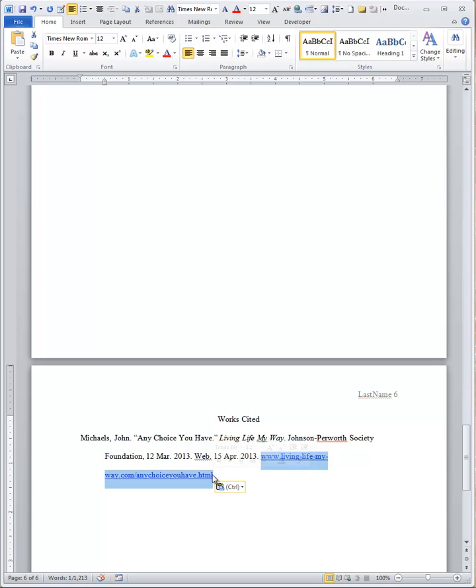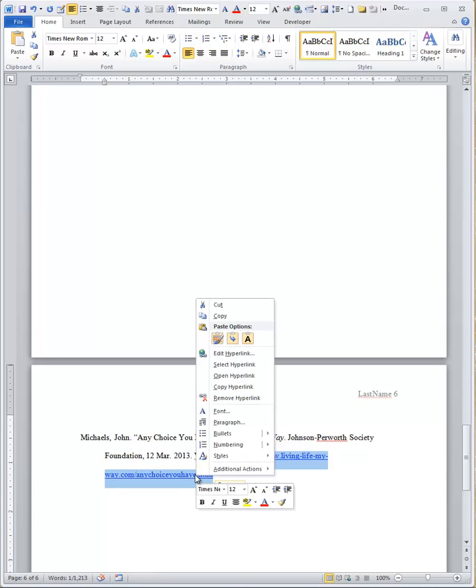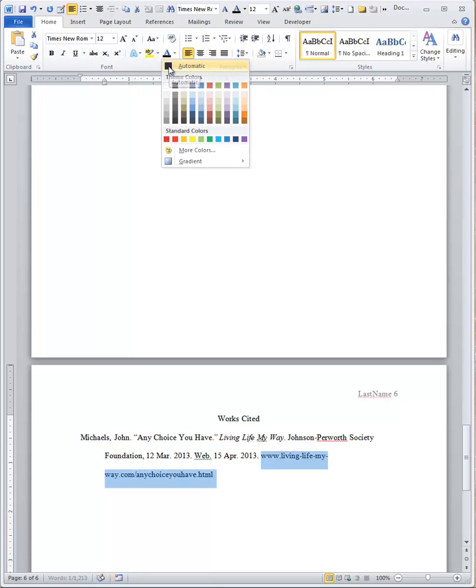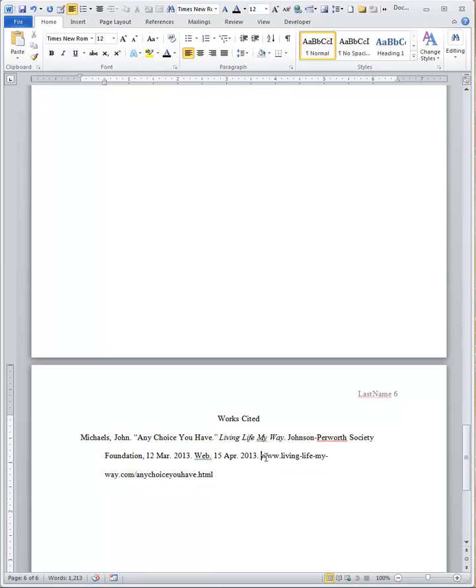All right, the first thing I'm going to do is to remove the hyperlinking by highlighting the hyperlink, right-clicking it, and clicking Remove Hyperlink. And it actually removes the link, but it does not remove the formatting. So we need to highlight it once again, go up into the underline, and we want to unclick underlining, and then we want to change the color of the font to black. All right, and we're going to add the brackets on each side.